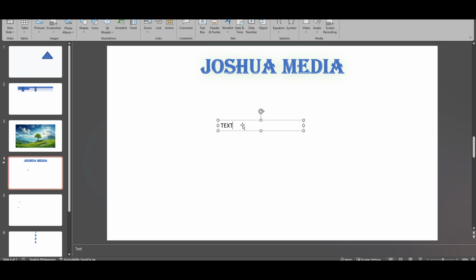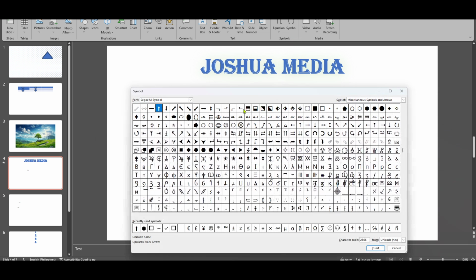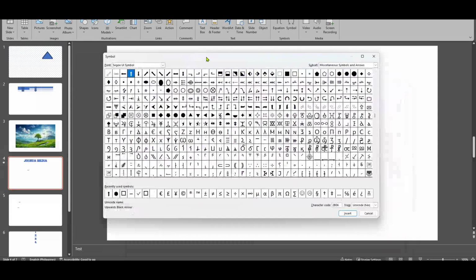Within the Insert tab, find the Symbol option. Clicking on Symbol opens up a dialog box where you'll find a plethora of special characters and notations. Feel free to explore, but for now let's focus on how to add fractions, the division sign, and degree specifically. This knowledge is crucial for presenting technical data accurately.